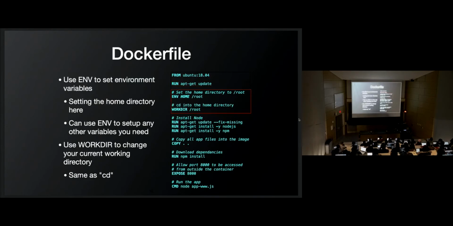This is optional, but I do recommend this, and I like to do it: setting my home directory and my working directory to something that I know, in this case /root. This is going to set up my environment in Ubuntu to something where I know where to find my files. There's some default. I don't know what the default is. It might be /root for all I know. I don't know. I always override it so I know exactly where my files are going to be. They're going to be in a directory named /root. That's going to be my home directory, and that's where everything's going to be run from.